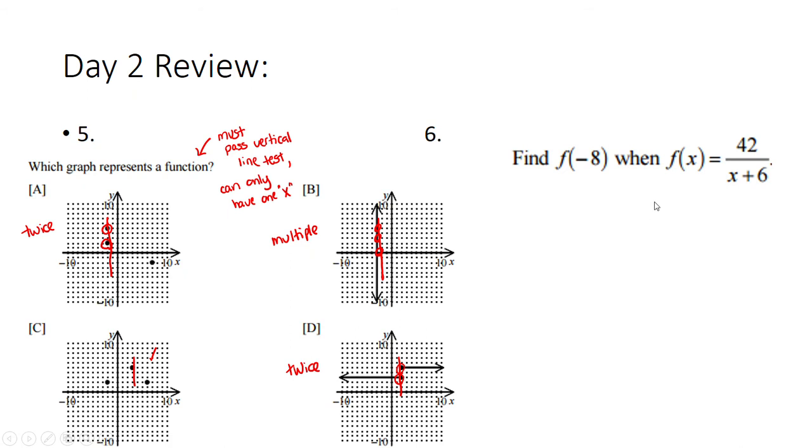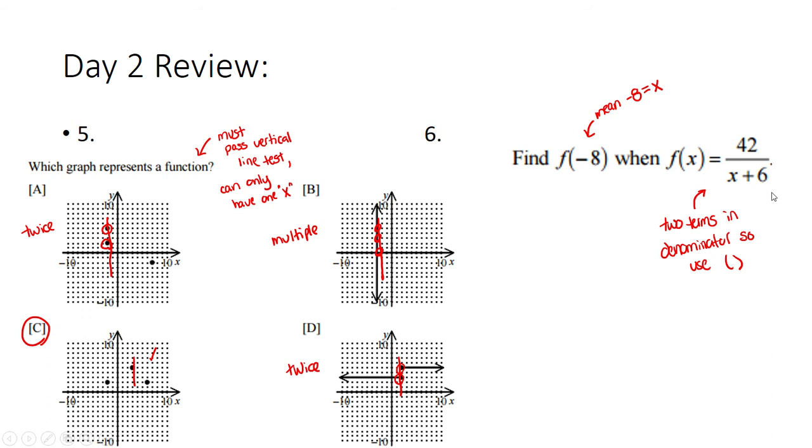Okay, number 6. This is called function notation. The parentheses -8, that stands for x being -8. So over here where we have our equation, 42 divided by x plus 6, we would need to plug -8 in for x. Or we would need to type this equation, since we have an equation, into our y equals key. But either way, we need to make sure we use parentheses for our denominator because we have 2 terms in the denominator. This happens anytime you have 2 or more terms in the numerator or denominator. And we have 2 terms in the denominator.